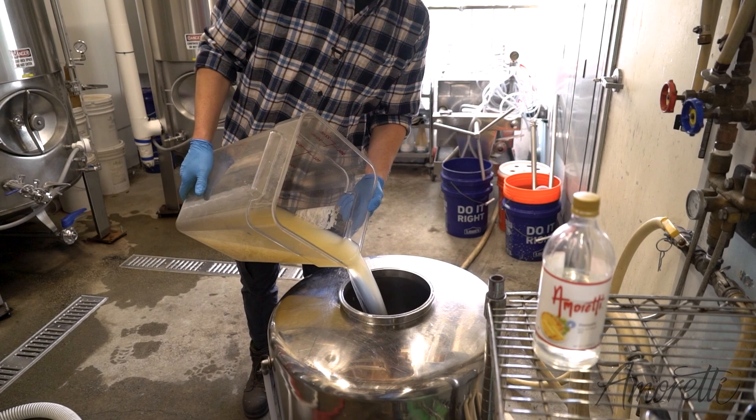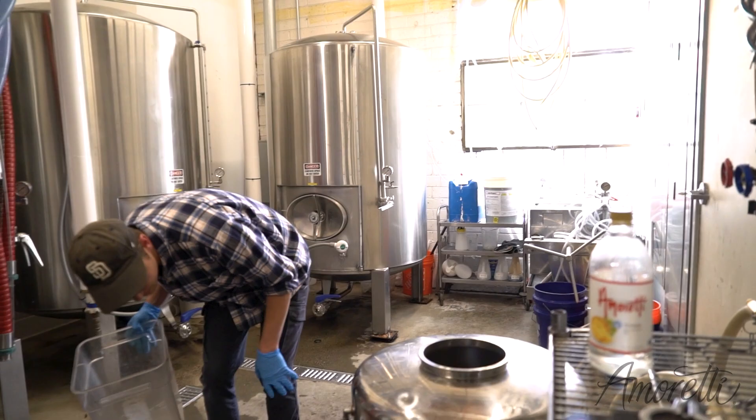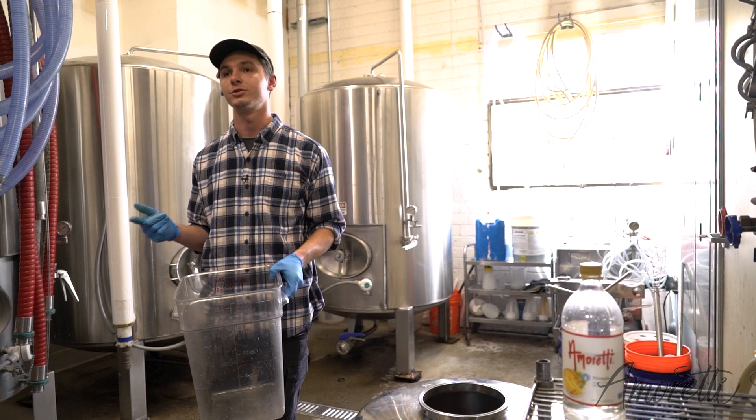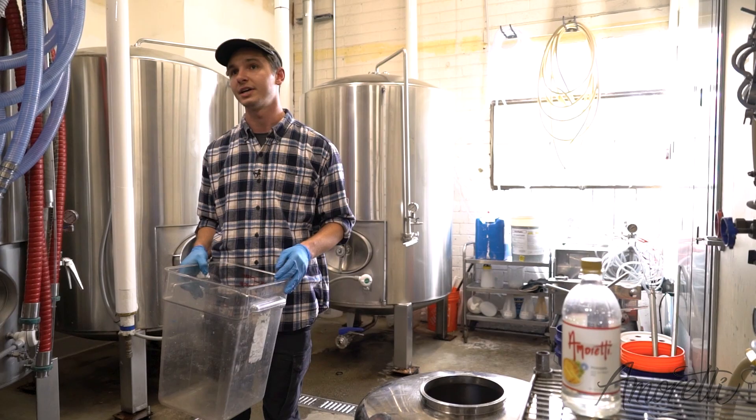Once you add the base tea into the pear base, how many gallons are you working with? We should be about 19 gallons. We usually aim for six percent alcohol — the pear base is 10.5% as opposed to our apple base which is 12%, so that one's an easy cut: half water, half apple base. But this one is a little bit more math, so you go up on the base a little bit and a little bit less water to achieve that strength.